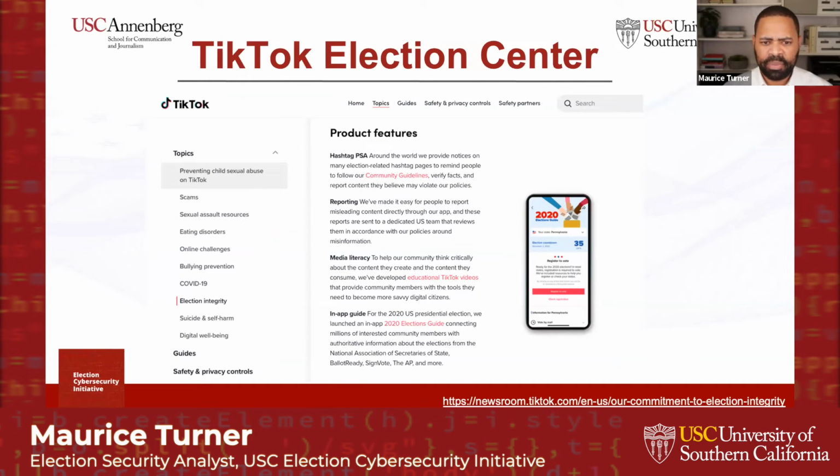Now, TikTok might be an unusual addition here to the presentation, but work with me. Wherever people are having conversations, they'll ultimately start talking about whatever interests them. So even on an entertainment platform like TikTok, there are additional security measures that folks should be aware of that are happening. There are reporting tools and actually media literacy educational tools that are available to make sure that those conversations are happening in a way that isn't damaging to the folks around them and helping to spread misinformation rather than prevent the spread of misinformation.